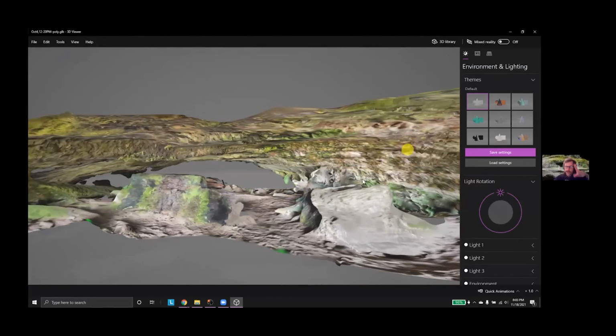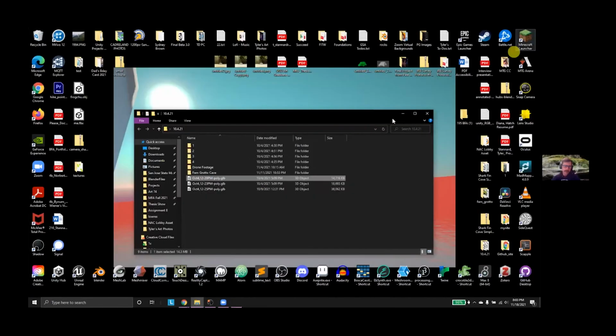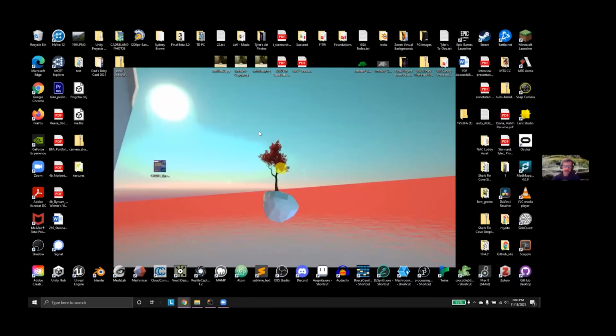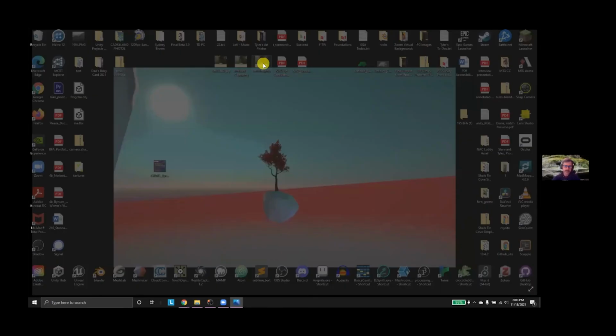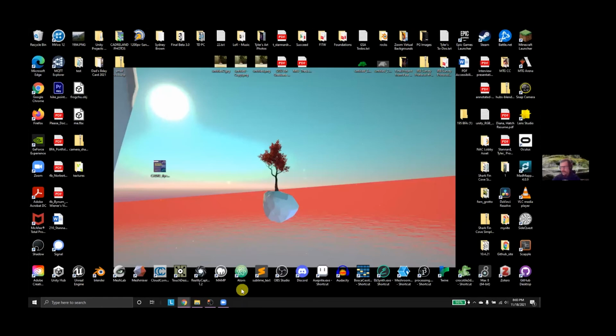And this is with LiDAR, by the way. This is in photogrammetry, so I'm kind of cheating you there. Okay, the one thing I do want to showcase, like I said, I'm not going to go into Blender and all that kind of stuff, but this is where you can take these photo scan models and do some weird photo modeling with it. That's a photo scan version of me inside that cave with some sun rays and some modeling going on there. But I'm not going to open up Blender and all that stuff. I think you all have the chops to utilize whatever 3D software you want to.